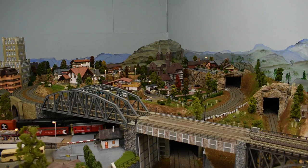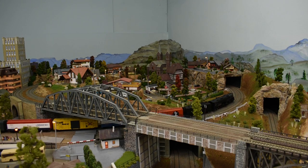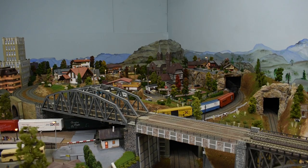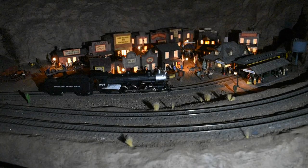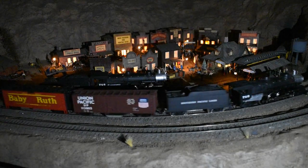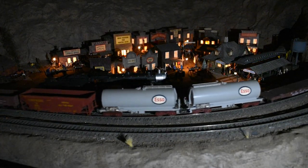Large by any standards, this is a freelance layout in that the scenery is generic, owing to his running South African, American, and German or Austrian trains — obviously never at the same time. The trains closest to his heart are the South African ones. Growing up north of Johannesburg, his family would sometimes visit relatives who lived in the West Rand suburb of Discovery, now part of the City of Randfontein. They lived in Hoy Street, right next to the Cape main railway line, and from the earliest age he fell in love with the trains.